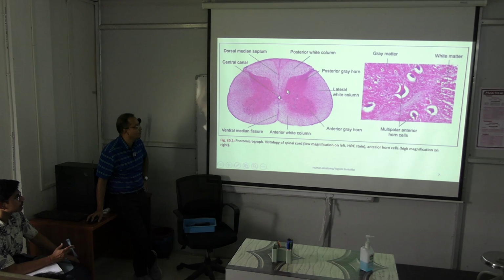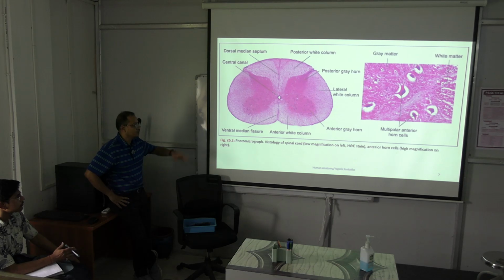This is the thing that we will be focusing on. Once you see this particular slide, it will be easy to identify. This is what you are going to see, and this can be given in an exam short note as well. They may ask you to draw a gross picture, like an exam short note, with the labeled histological picture of the spinal cord.